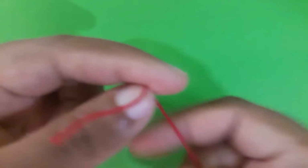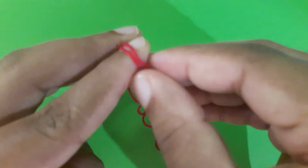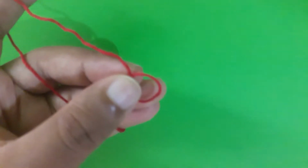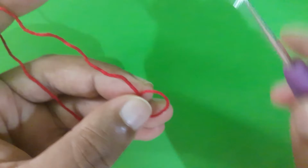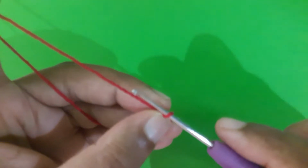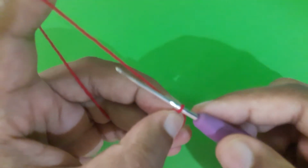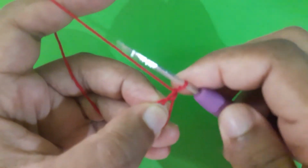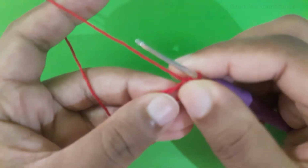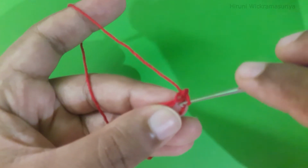I'm starting with this color. Make a magic circle to start, and to secure the magic circle, put a slip knot into this, insert the hook into the magic circle, grab the yarn, pull it through the magic circle, grab the yarn again and pull it through the loop. And then we have to work 8 single crochet inside this magic loop.